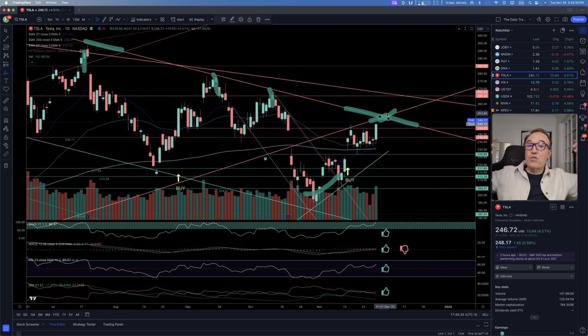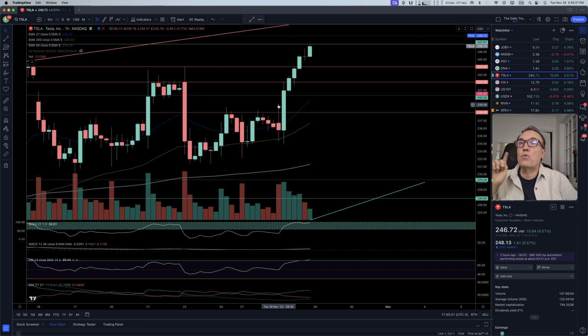And when buyers are coming into a stock, they push the stock back up and we can hitch a ride with those buyers. Let's take a look at how this happened today on the 1 hour charts. The first hour was pretty boring. We tried to go higher, but then we were squished down. So this is telling us that we had sellers at this point here and sellers were stronger than the buyers.